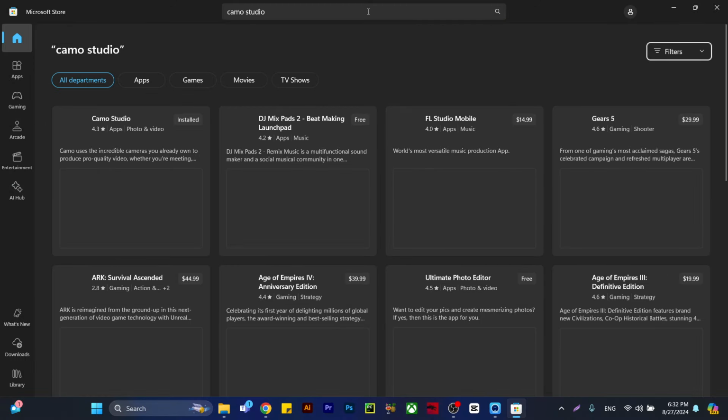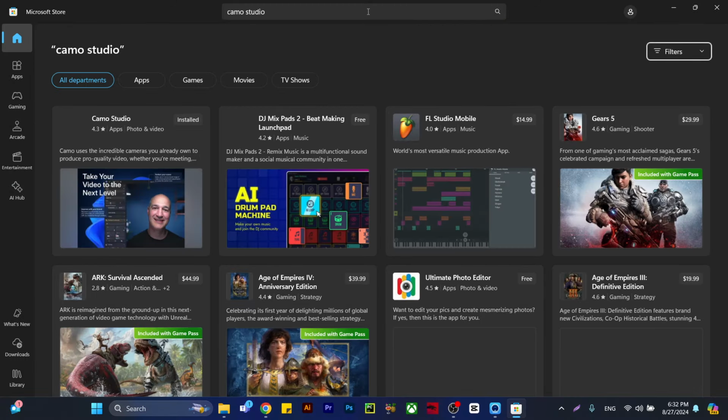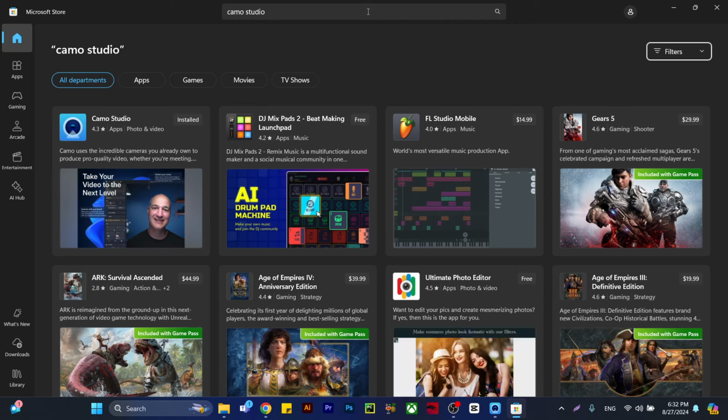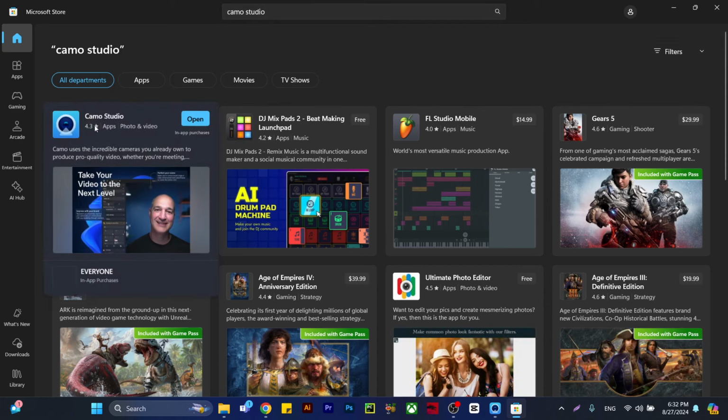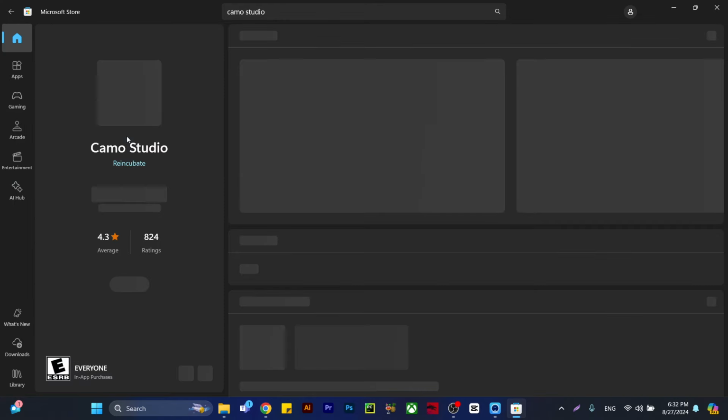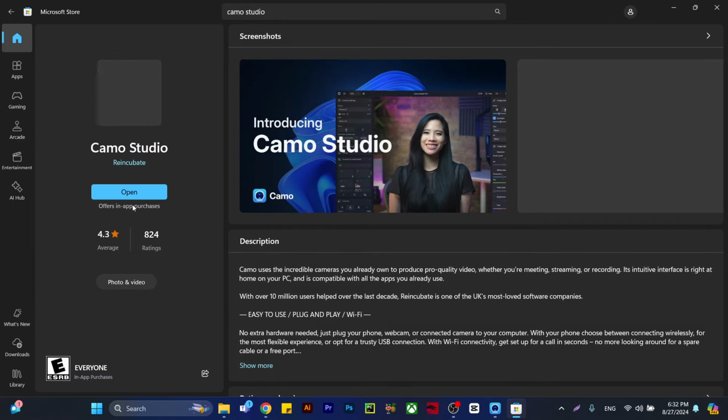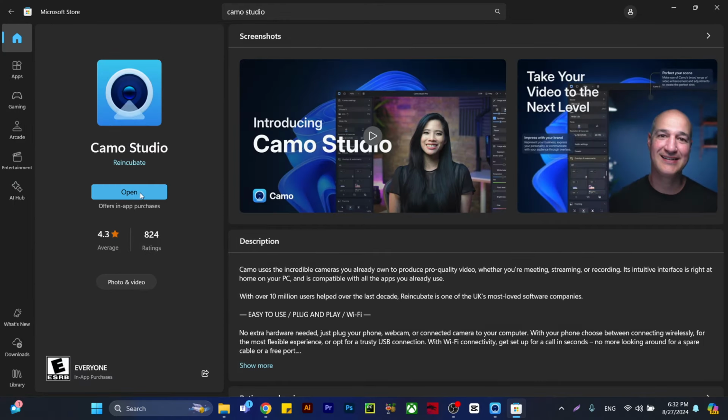Similarly, you can also use it on the Mac operating system. You can see the software, the icon and everything. I have already installed it, and if I click open, it will open.